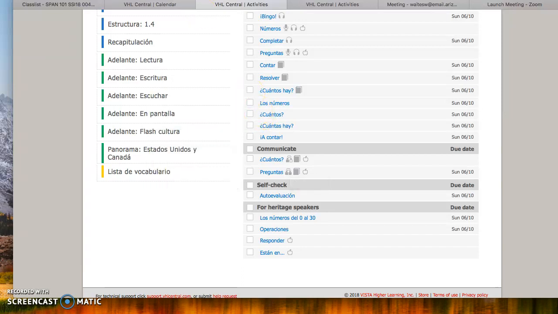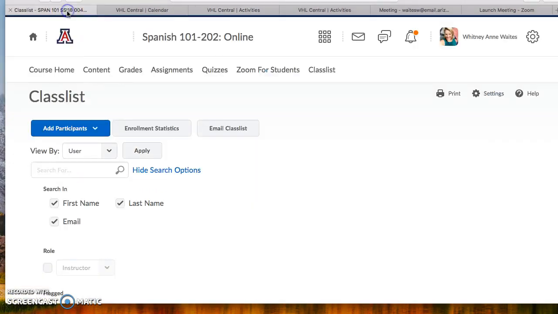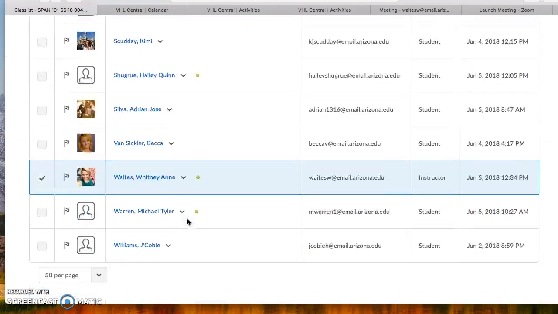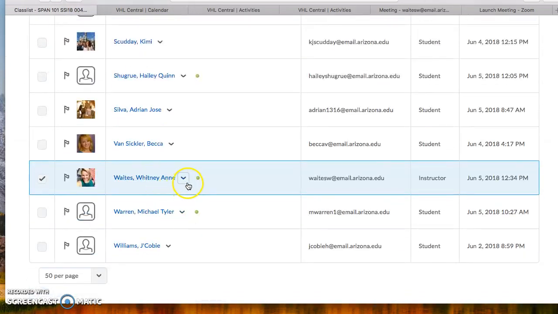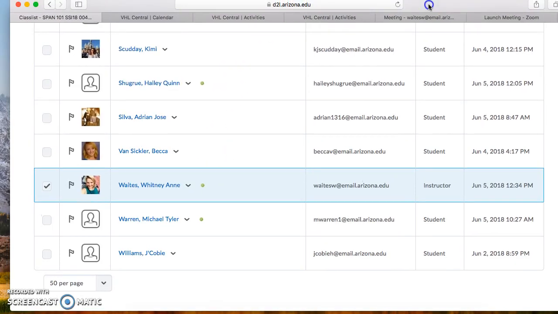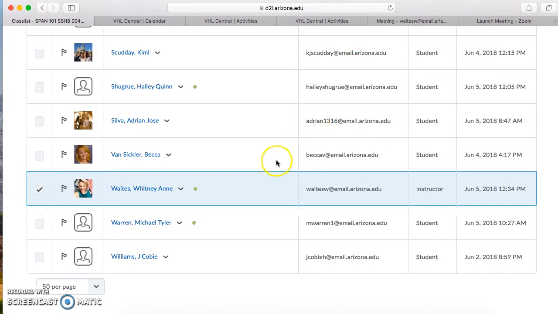So if you have any questions or concerns, you can find my email information at the bottom here, class list, Whitney Ann Waits, that's me. Make sure that you write the netiquette appropriate email, Estimada Profesora Waits, and email me before 6 p.m. on Friday, Mountain Time, because we are not required to answer emails over the weekend, and I want to make sure that you get a head start on this.